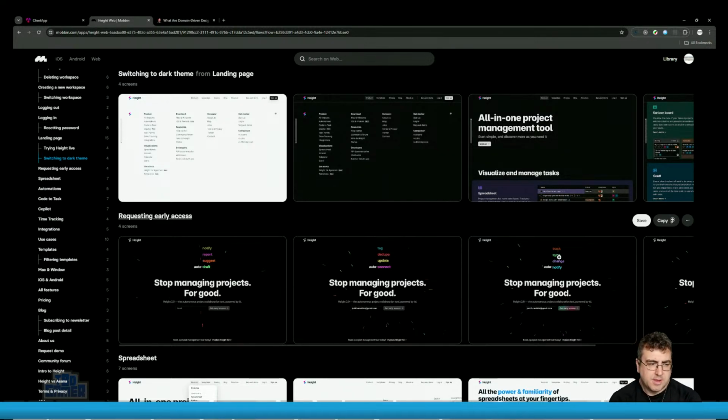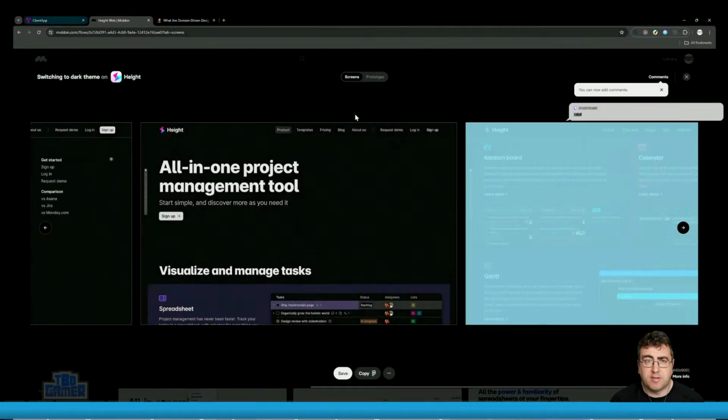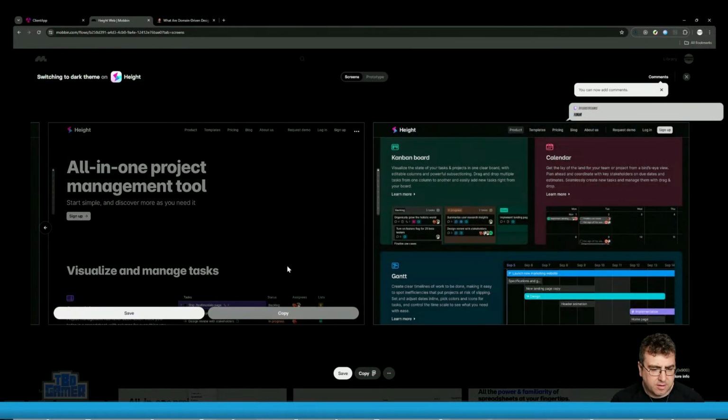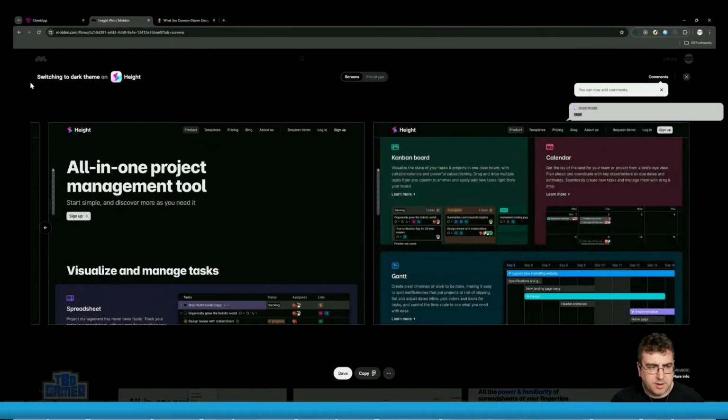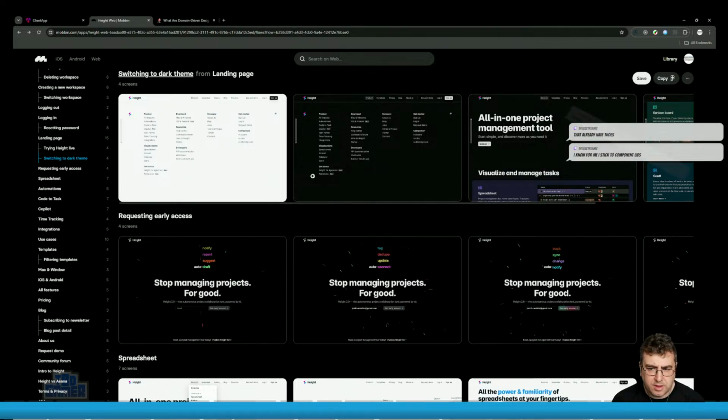So most apps go retina burn first. So Height is a project management tool. So this is perfect. Height is exactly what I want to look at, right? So I can go to switch into dark theme.